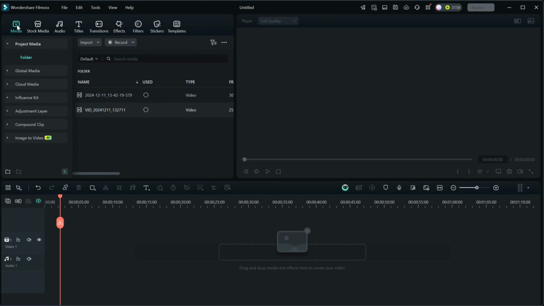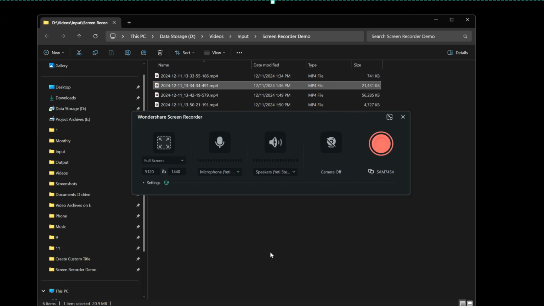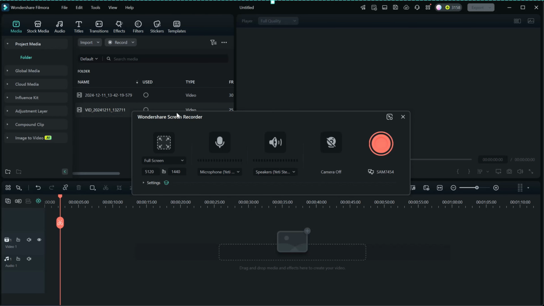So of course, you have to be on the media tab, and then you have this record function right here, and you open that up and you choose record PC screen. Now when I click this, it will bounce me off Filmora because it's assuming that what you're doing is recording something else on the computer screen. And so if you want to record what's happening in Filmora, you need to click on your taskbar, which is just out of view here for the recording, to bring you back into Filmora.